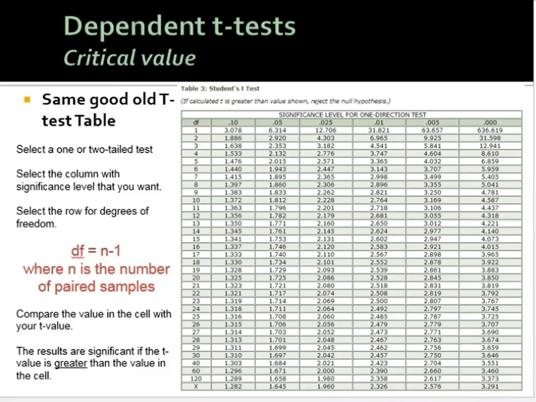Even though the formula to calculate that obtained value is different for the dependent t-test, the table that we use to identify the critical value is the exact same table that we used with the independent t-test, and we're going to use it the exact same way. We figure out whether we're doing a one or two-tailed test, and that brings us to the right table. Then we find the column with the significance level, that alpha threshold we've picked, usually 0.05, and find our degrees of freedom in the rows. Since our degrees of freedom are now n-1, this will bring you to a different row than the independent t-test would have. If what you calculated with the formula was more extreme than what you find in the table, then you have a significant difference between those paired samples. If it's less extreme, then you do not have a significant difference.